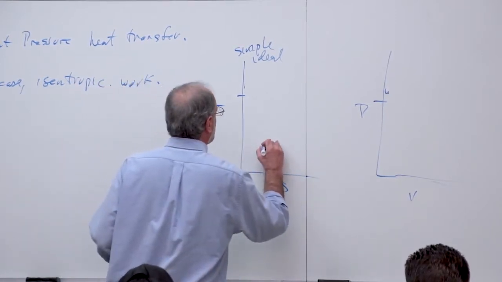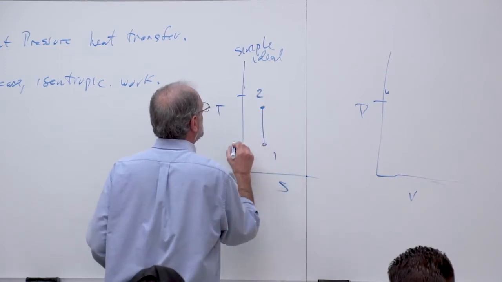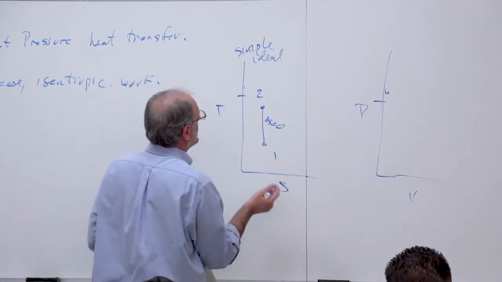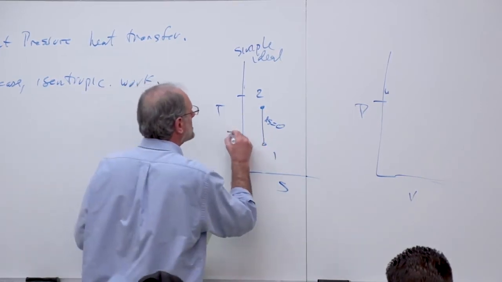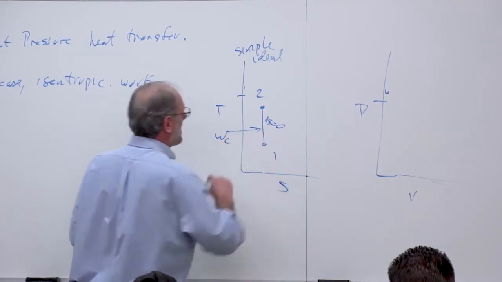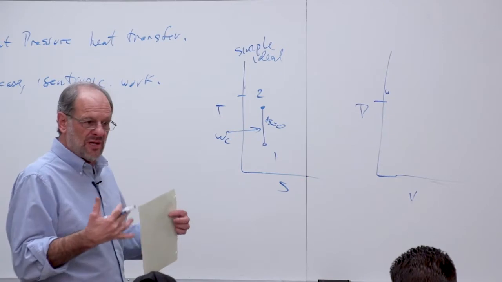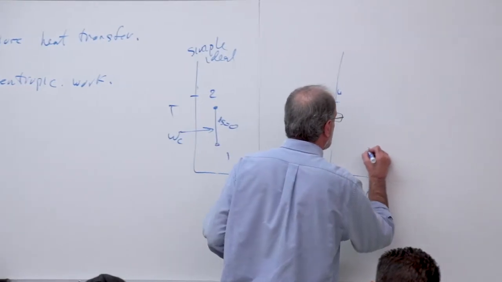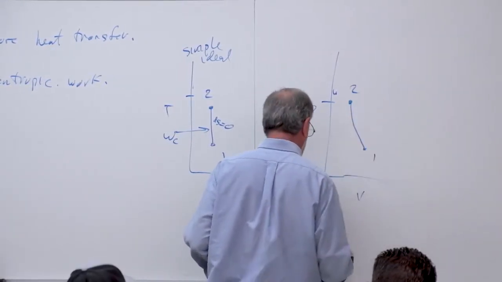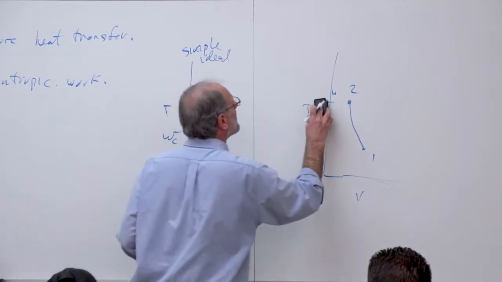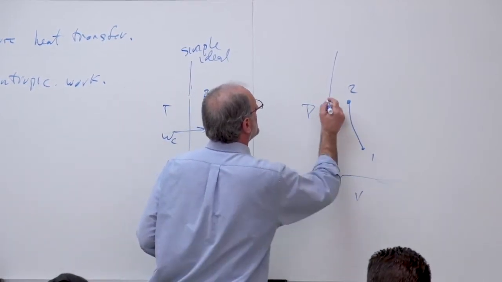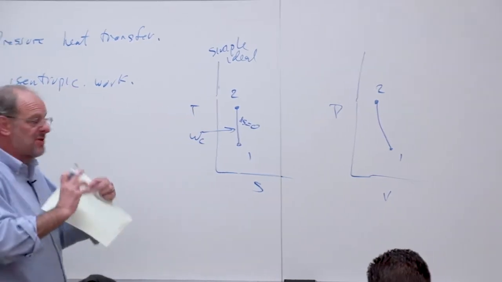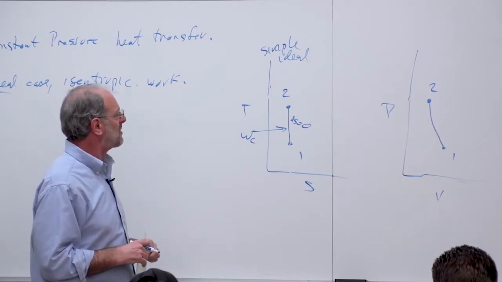And now we go through isentropic compression. That brings me to point 2. So again, this is isentropic. I'll just put ds equals 0. And this process is the work input process, right? So work input. Why don't I just put WC now, because we know that the work input is through a compressor. On the PV diagram, this whole process would go from 1 to 2 like this. As you compress, certainly the pressure is going to rise, but also the volume is going to shrink. So that will be the first process.